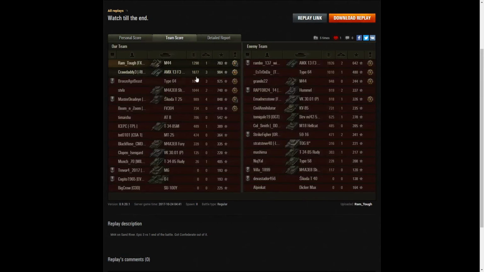Let's have a look at team score. He didn't get the highest damage in the game. No, actually, that went to the enemy AMX13F3. 1,926 hit points to him, and he was actually very good at not ram killing, at derping that FV304 right at the end, Boom and Zoom, who unfortunately stayed there and actually took the shell. He missed his own shotgun, and then the AMX took him out. 1,877 to the AMX13F3, the guy who killed that guy. And after that, the next highest score was the Type 64, 1,663. Ram came in at 4th place on damage, 1,298 hit points in that one.